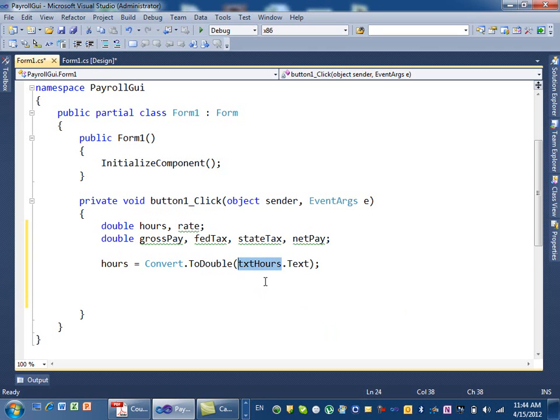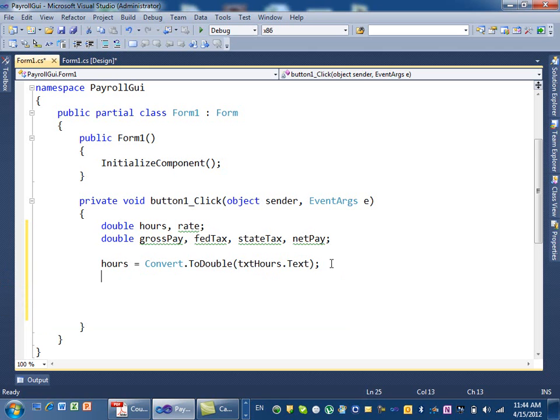But if I want to take the value, I have to use the dot text. Is that clear? This is a property that gives you back the value. It gives it back to you as a string. So you need to convert it into a number. And the way to convert it into a number, we use this thing here. Convert dot to whatever value we wanted to convert it to.